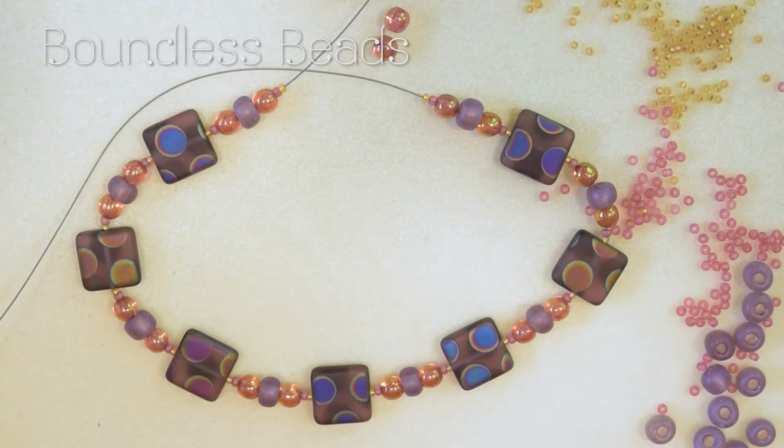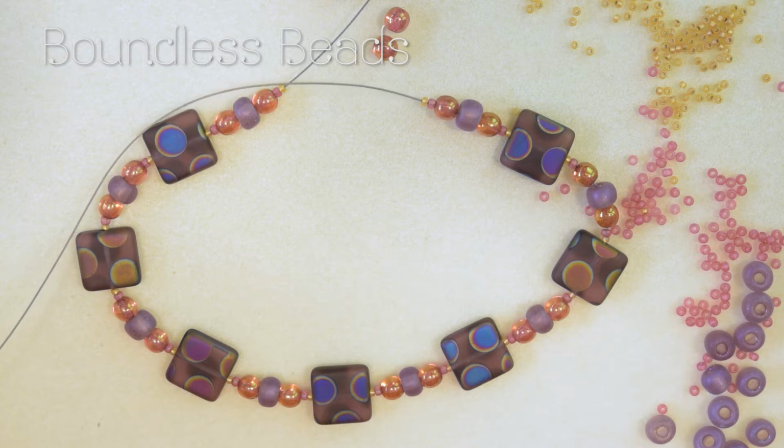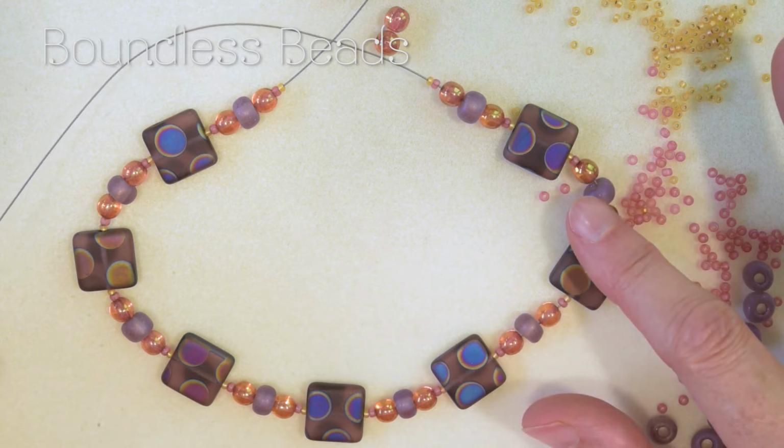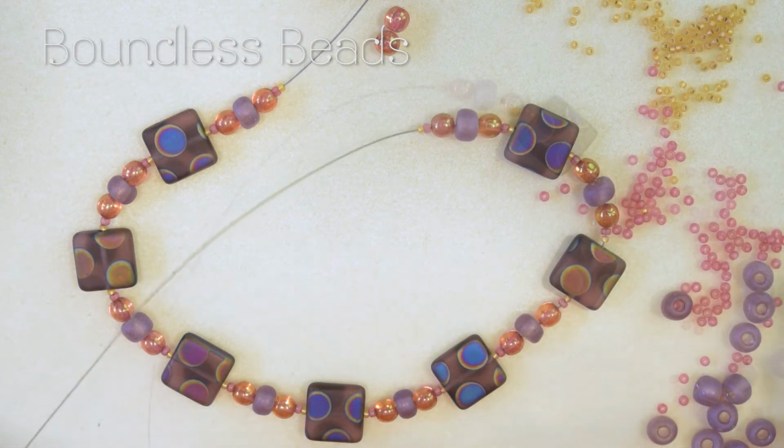The final length of my necklace will be 65 centimetres. To create a balanced look, I will have only 7 sections with my Very Berry bead. The rest of the length will be made up of simpler sections.